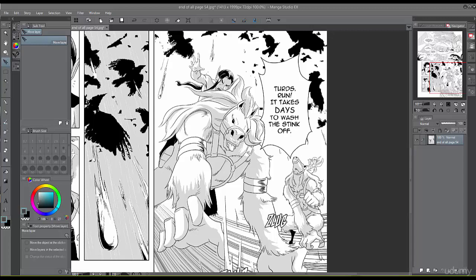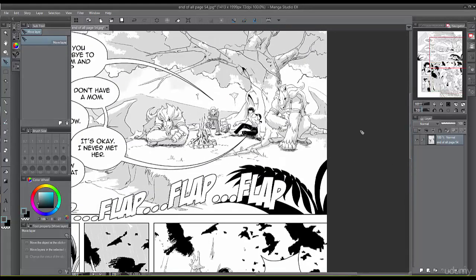Hello. So in this lesson, we're going to cover how to draw faces in small panels, or when the person's way in the background. You'll note here that he's more in the foreground, and although this is a pretty big panel, she's way far in the background, and so she has no face at all. And sometimes that's the best option, is just to give them no face. Sometimes you might just add a little bit of shadow. I'm going to show you guys how to accomplish this.